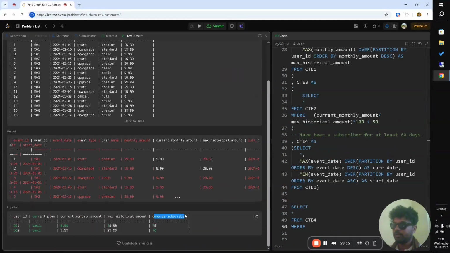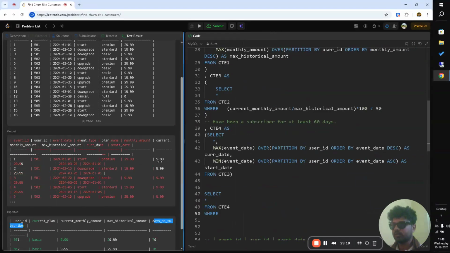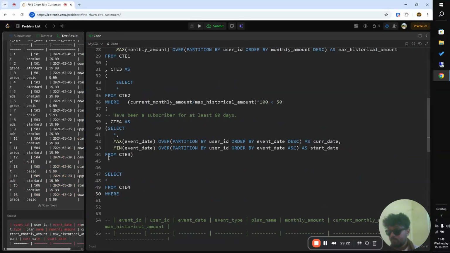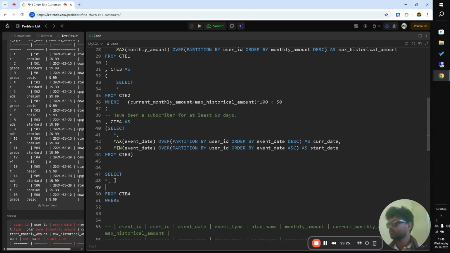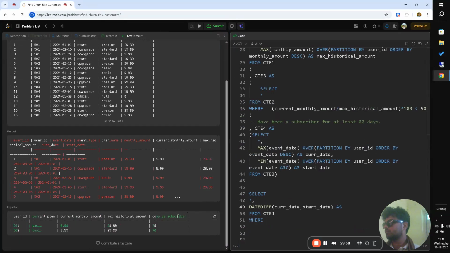Days as a subscriber are important, so we will include the difference between the start date and the current date, as days as a subscriber, so it makes life easier.